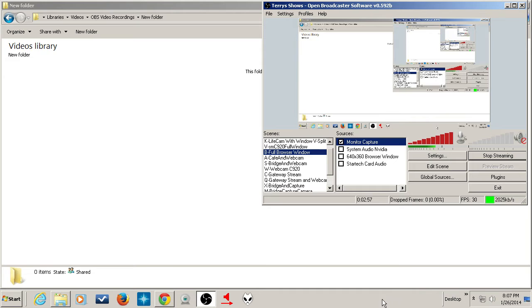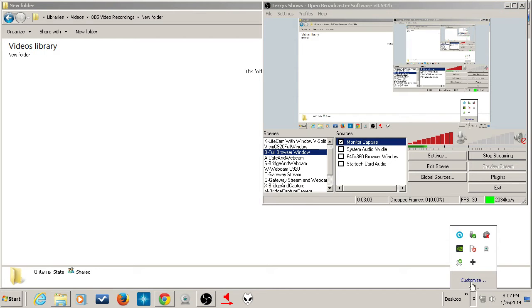There's the taskbar. Okay. So what I want you to see is that I'm going to turn off unnecessary things that are in my tray, as they call it, down here. Okay, that's one of the first lines of defense. So of course you want to uninstall any unnecessary programs too.